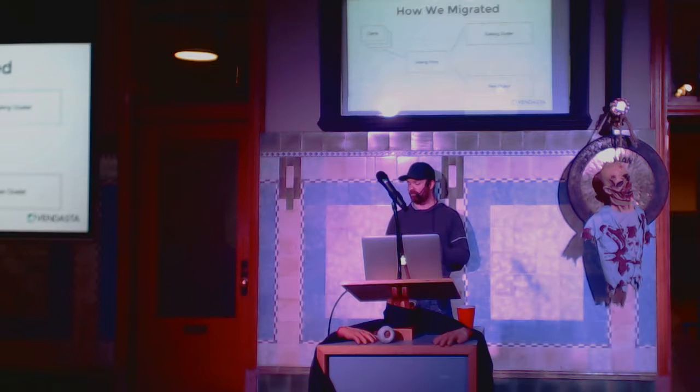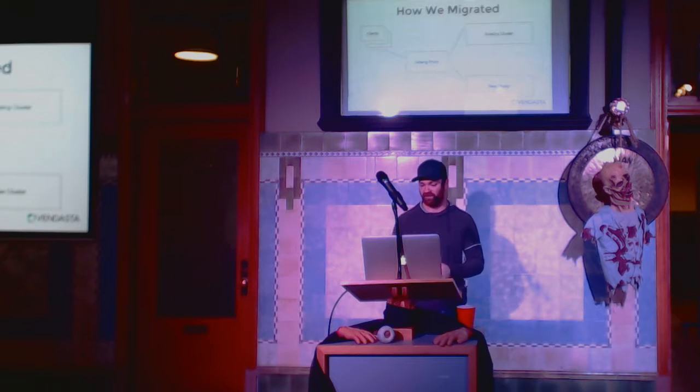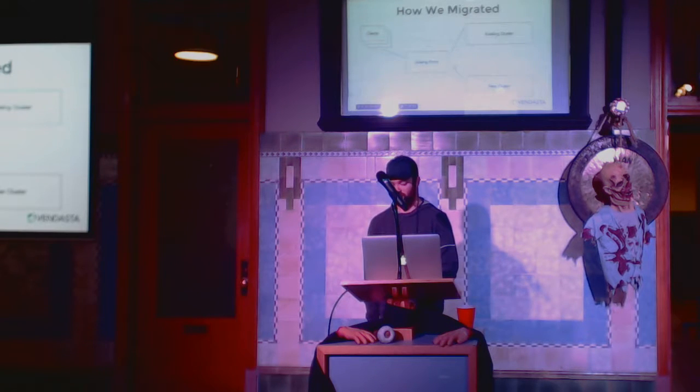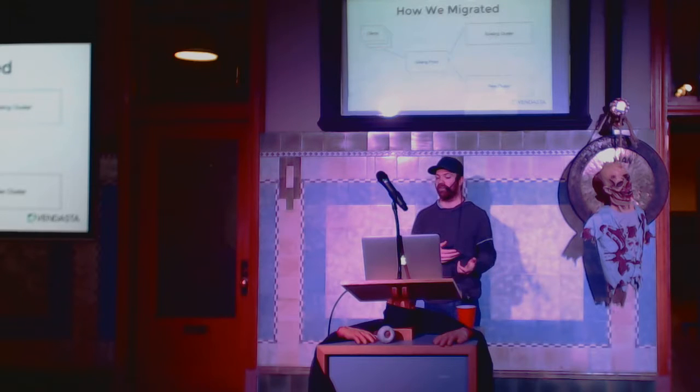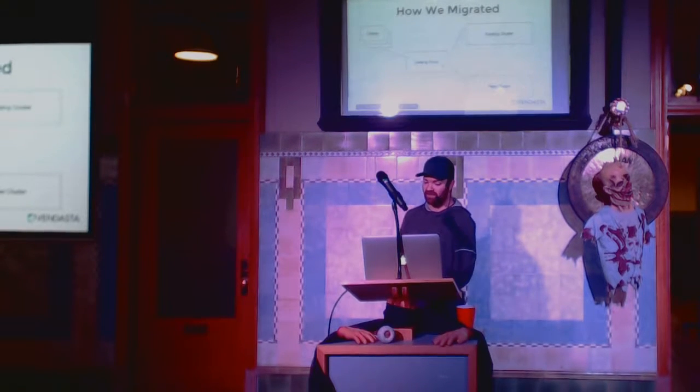configure this particular index that we're interested in migrating to do a parallel write to both the existing cluster and the new cluster. At the same time, that proxy is also saying, okay, because I'm parallel writing to this existing cluster, continue to do reads from the existing cluster. But as soon as we're ready to migrate, as soon as we know that we've migrated all the data over to the new cluster, the proxy was configured to send all reads from the new cluster, and we simply move on to the next index. Rinse and repeat, and we did that until we migrated all of our indexes over.